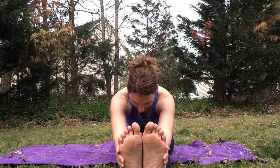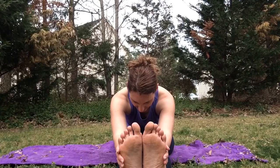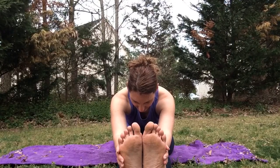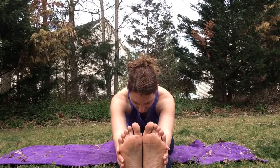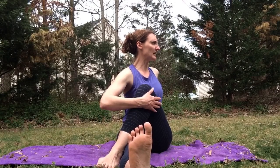Inhale, let's walk ourselves back up. We're going to take one leg, cross it up and over, sit tall and add a spinal twist — twist towards the inside of the leg, keeping the spine long. If you have the range of motion you can bring that elbow to the outside of the knee. Back to the front, then switch sides — sit tall, twist towards the inside of the leg, then back to the front.